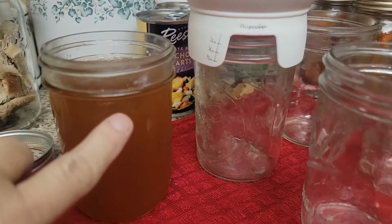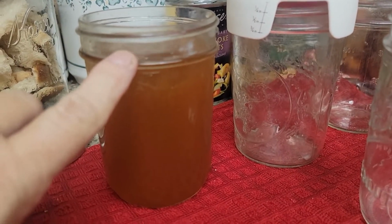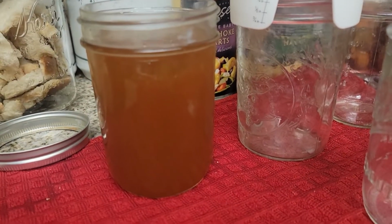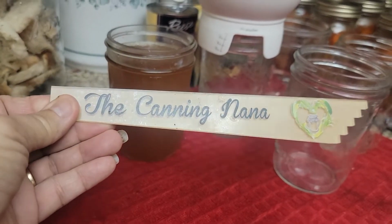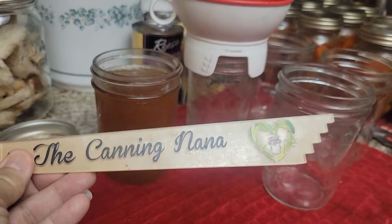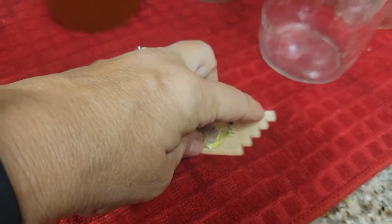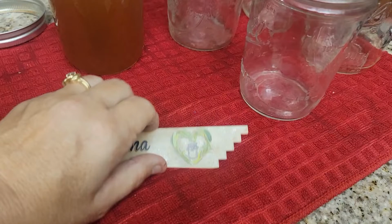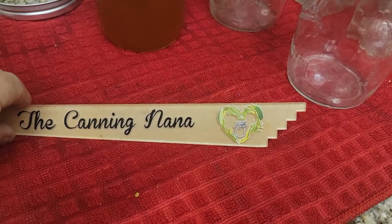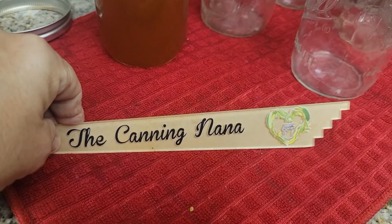Okay, I have poured it and filled it to 1-inch headspace, and the way you can tell 1-inch headspace is to the rim, the first rim right there, or I have my personalized canning debubblers, which have the measurements right here, and this is the 1-inch measurement. Oh, my phone is not coming in real clear, but they are absolutely clear.